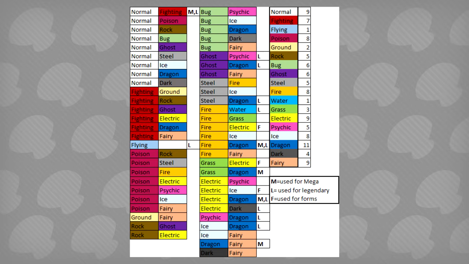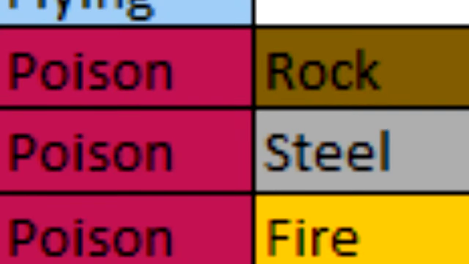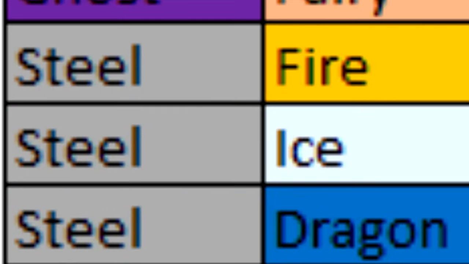Before we go over the possible new concepts I have for you today, we're once again going to look over this chart, which, by the way, does not account for megas, legendaries, or forms. So with that, the steel type has been paired with every single type but the normal type, the poison type, the fire type, the ice type, and the dragon type.